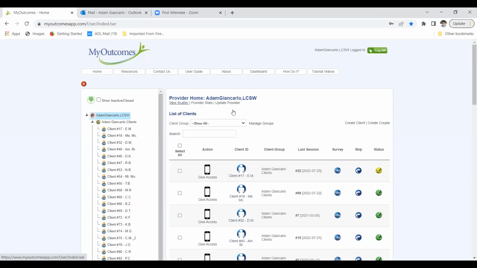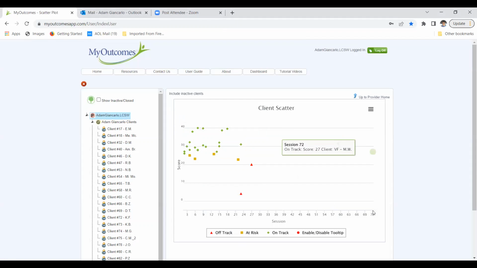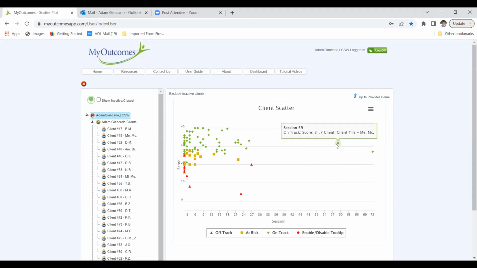You can just click view scatter and then include inactive clients. And we can see where things are at as far as they've continued on.